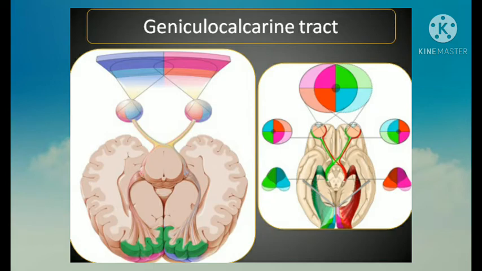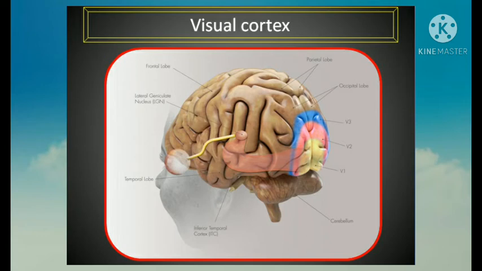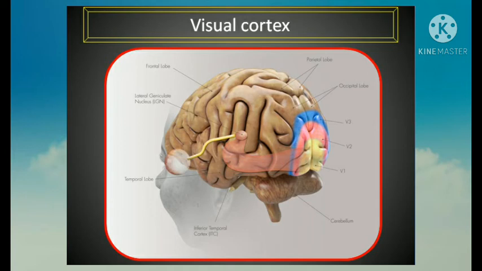The visual cortex is comprised of a primary visual area and a secondary visual area. The primary visual area, Brodmann's area 17, is situated in the wall and floor of the posterior part of the calcarine sulcus and may extend around the occipital pole on the supralateral surface of the cerebral hemisphere. The visual cortex receives efferent fibers from the lateral geniculate body via the geniculo-calcarine tract, specifically from the temporal half of the ipsilateral retina and the nasal half of the contralateral retina.